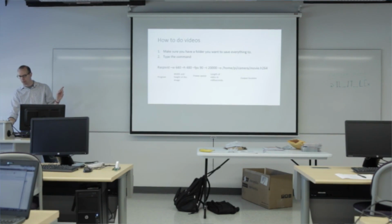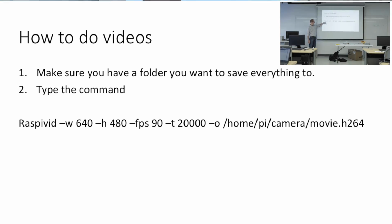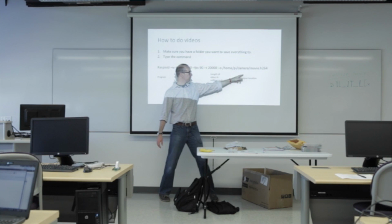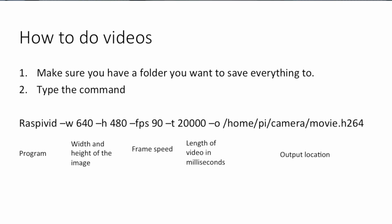I want to show you a video one as well. So raspivid is what you would do to make a video. It's the same command. You don't need the capital R; that just happened with PowerPoint. This right here, FPS, is frames per second. So if you're going to take something at 90 frames per second, it can only be so big as far as the camera is concerned. Again, this is the length of the video, and this is the output location, and it's going to be a .h264 file. So when you go through and do that, it ends up making a video.